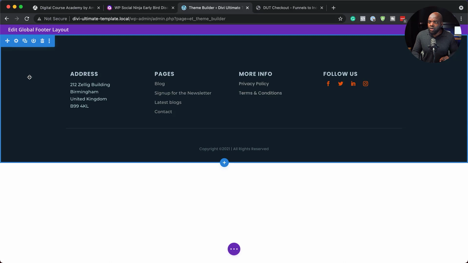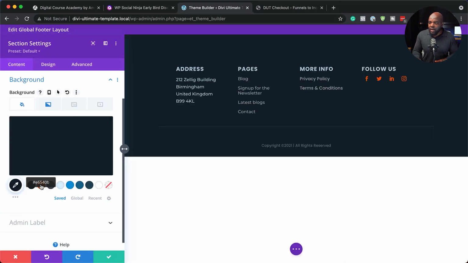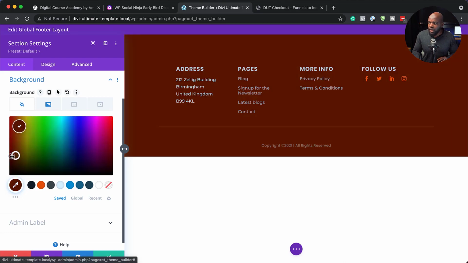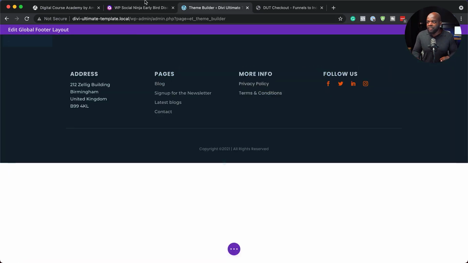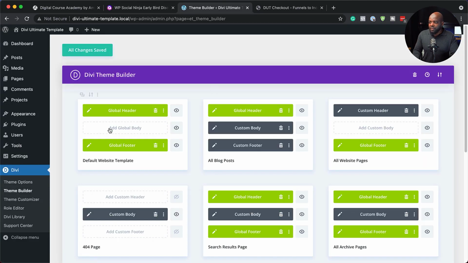Finally, we need to change the background color. So let's say you have a totally different background color and you'd like to change it. You can just come over here, click on background, and you can play around with the background colors. So let's say, for example, you want to use something like that. You can change this to whatever background color you like. And if you're happy with that, you can just save and pretty much you're good to go. Now let's save this one more time. Click on these 3 little dots, hit save, and then we can close out of here. Next, let's say you want to work on the header.